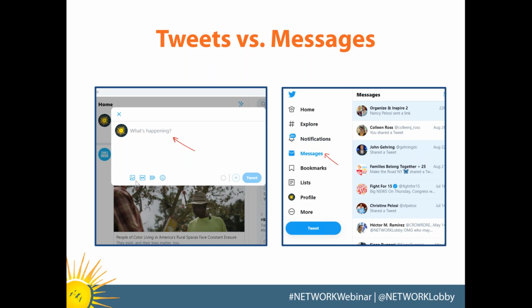Down at the bottom are a couple different icons. The first one is to add a photo. That'll pull up your computer's photo storage, and you can add a photo in there. You can also add a GIF, or a GIF, depending on how you pronounce it. Those are the little tiny, really quick videos, so those can be great for expressing emotion like surprise or anger, or any other emotions. And you can add emojis as well.